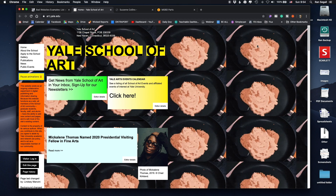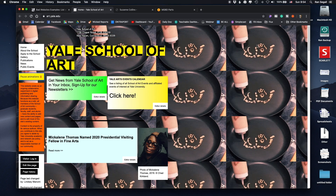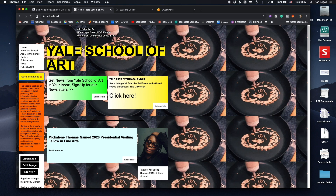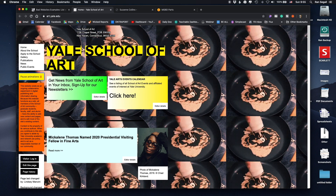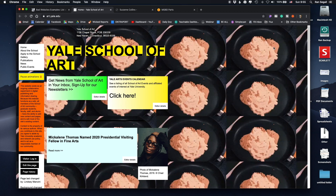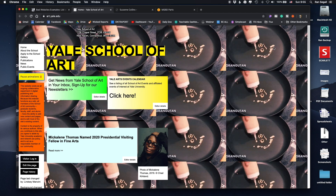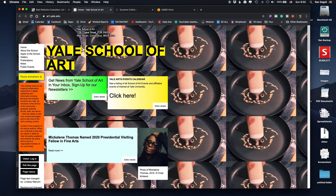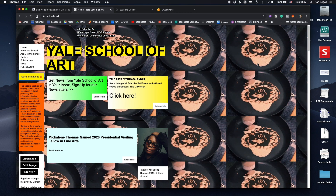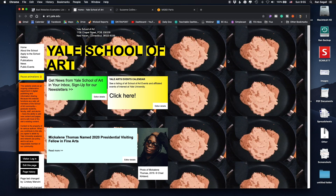The first one is for Yale School of Art, which is kind of ironic — they're a school of art. Why would their website look like this? This is so overwhelming and confusing that you just do not know what you should be looking at. Maybe they wanted to do something artistic, like brutal design, but the main problem is that there is just so much going on that you really do not know where to look.